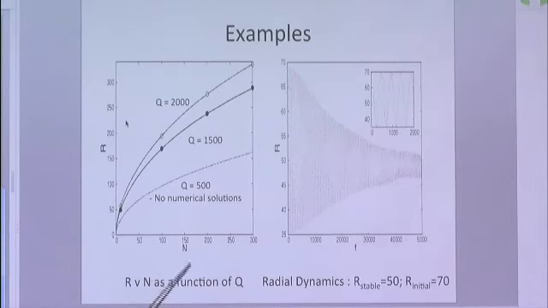So here's some just brief examples of what we did. For example, for a given q and n, these lines are what the analytic prediction gave us, and these dots are solutions that we managed to relax during our numerical solutions, and they fitted exactly on the line of where we predicted they would be, at least for sufficiently large q. So that's one of the things we did. Here is where we just evolved these ring domain wall solutions in radial dynamics. We knew that its stable radius should be 50, but we started off with a radius of 70, and it evolved down and eventually settled down to the stable value of 50. So that was all very good.